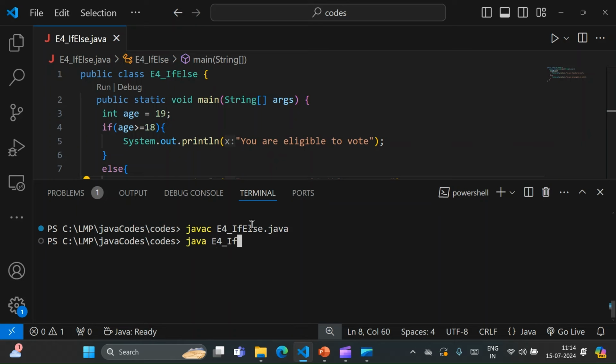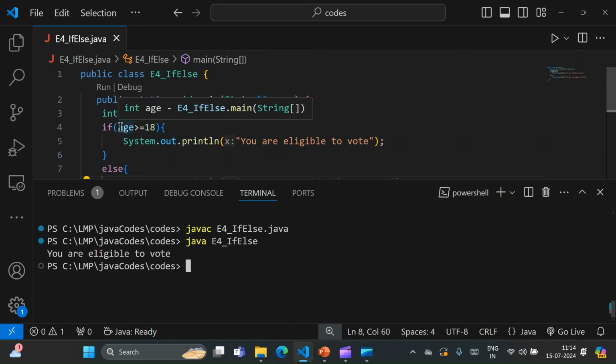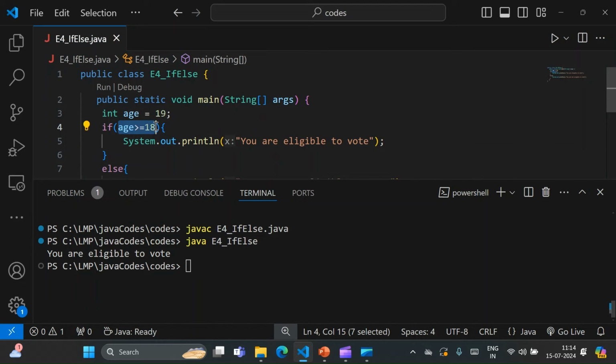So I'll say java if else. Now, since I had given the age as 19, it came to this condition age is greater than equal to 18. So 19, let me write it in comments over here. So age equals to 19.